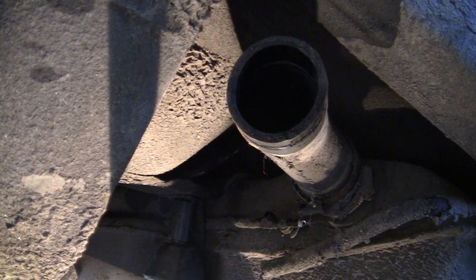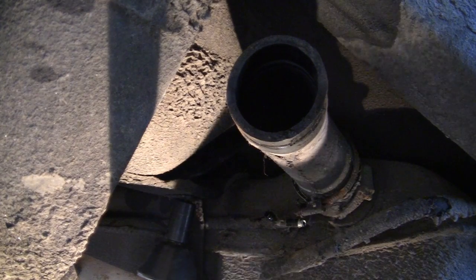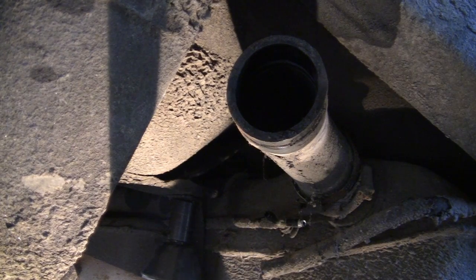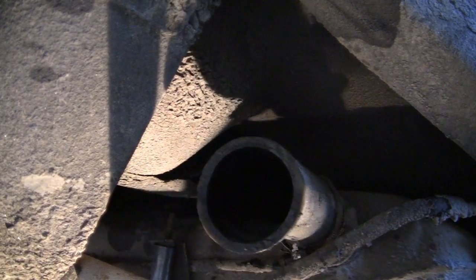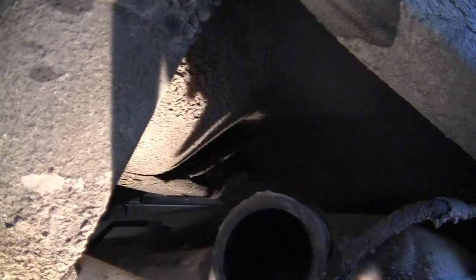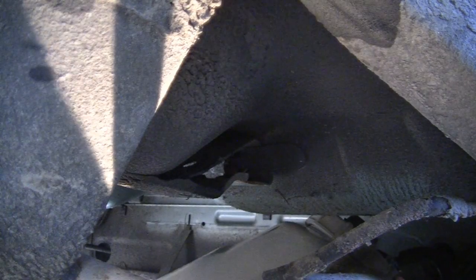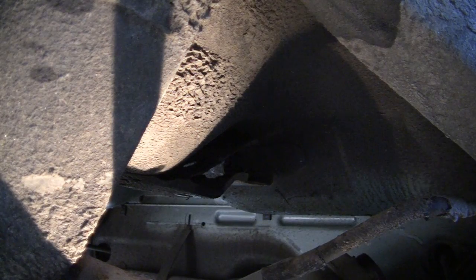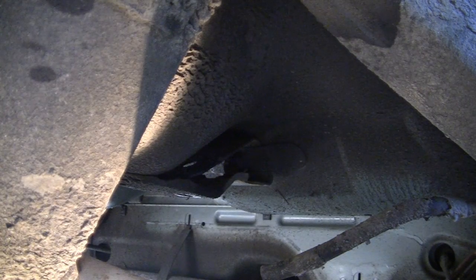A lot of times I get to swing around like you see me now, put your knee on it. Now if I had a full tank of gas, it wouldn't be under here. I would have drained it first once I had this apart like this, or the fuel line, pump it out. That's pretty heavy. I should have put the jack under it, but anyway, we're going to let her down. And we're going to yank her out of there.